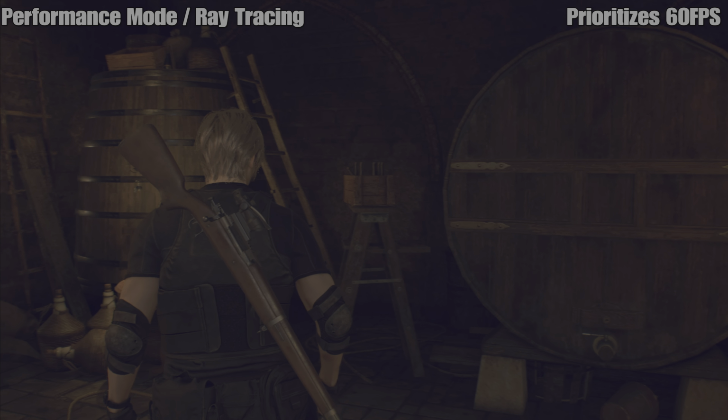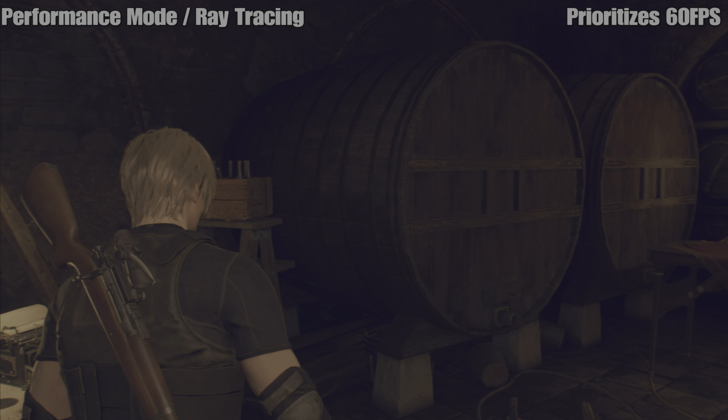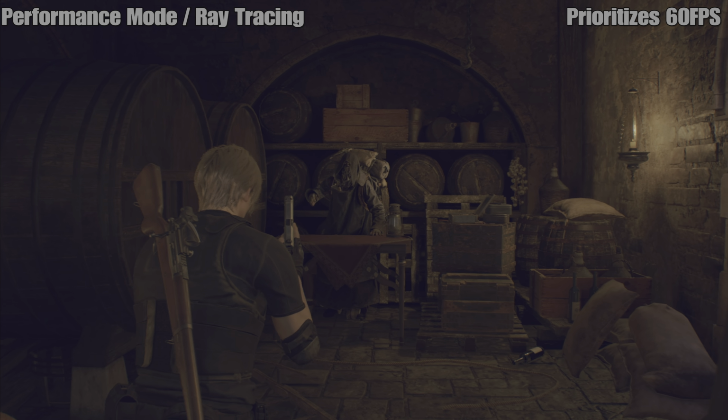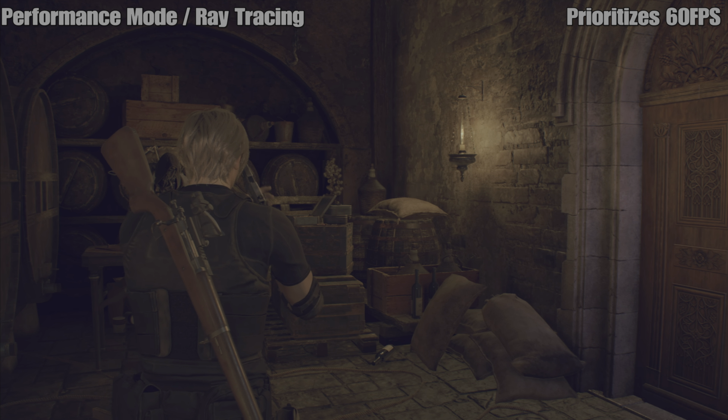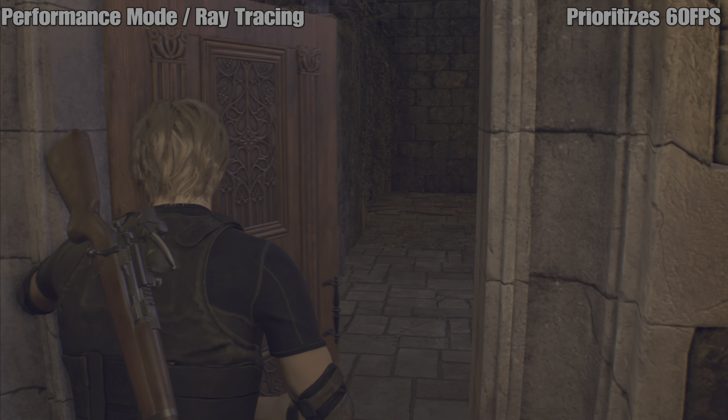The character models still look good. The detail and everything of the game is still there, but it is a little flatter. It's not as vibrant and it's not as crisp. As you can see here, the lighting is still really good. We have the ray tracing on, and we're going to just head back out to show you those beautiful reflections.